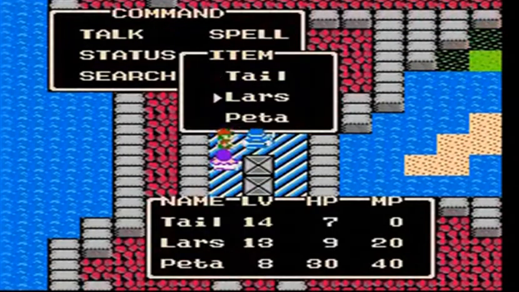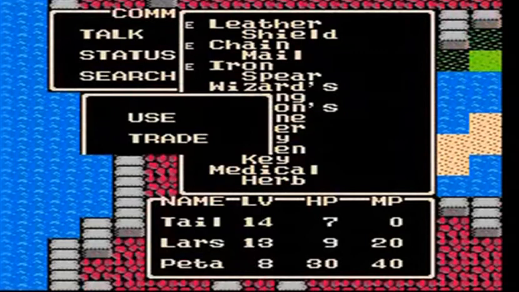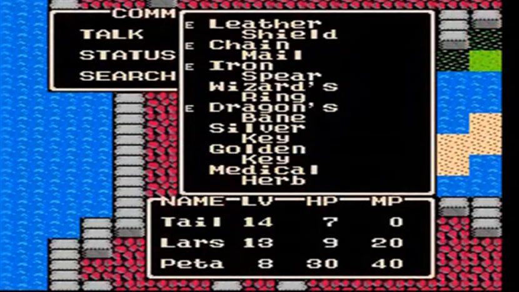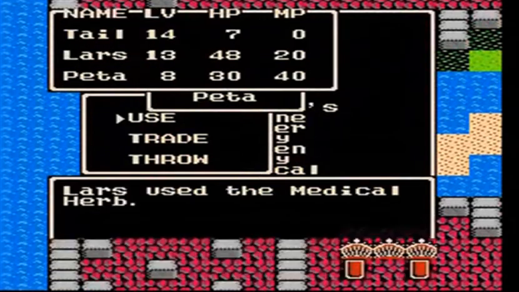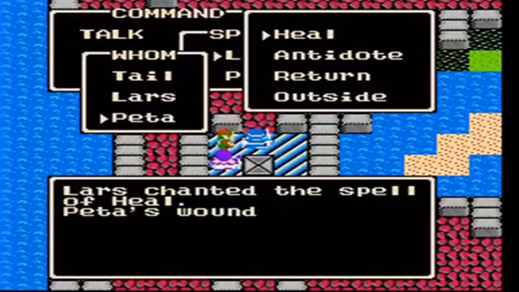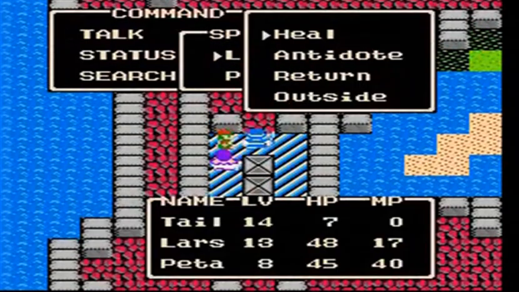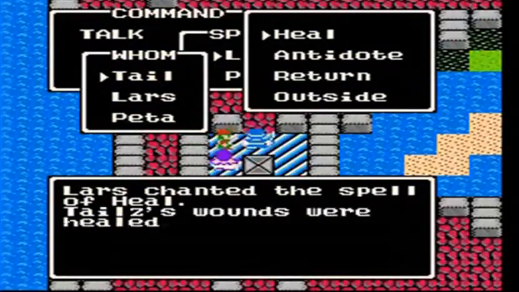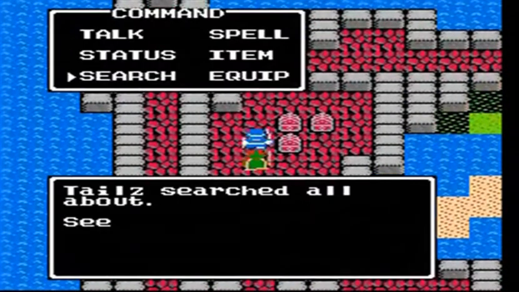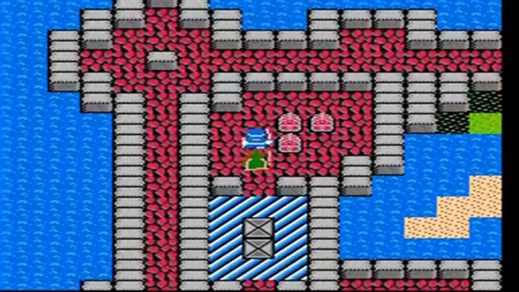Give Peta 1 heal. 1 step over, turn, and now we're going to unlock the door real quick. And unfortunately, we can't just jump in. Lars and Peta are still going to take hits. But I'll use the medical herb we got there to save on MP, and then heal Peta with heal. And heal Tails as well. Now we're gonna go up. Get hit 2 more times, and we got 4 chests.